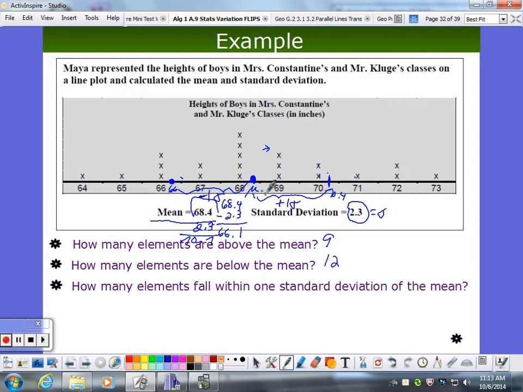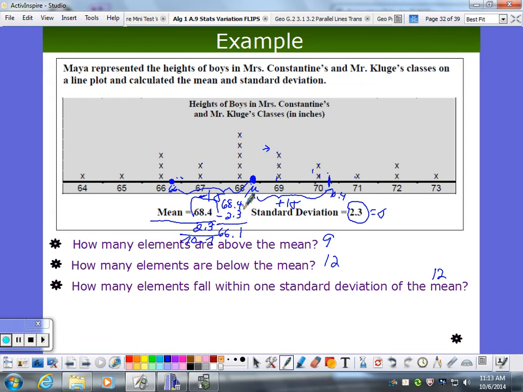First of all, before we answer any questions, do we see what I just did here? 1 standard deviation from the mean means you're 1 standard deviation above or 1 standard deviation below. I'm counting by 2 points. So how many points are within 1 standard deviation? 1, 2, 3, 4, 5, 6, 7, 8, 9, 10, 11, 12. So it's also 12. It's not the same 12 as this though, right? Questions? Does that make sense?